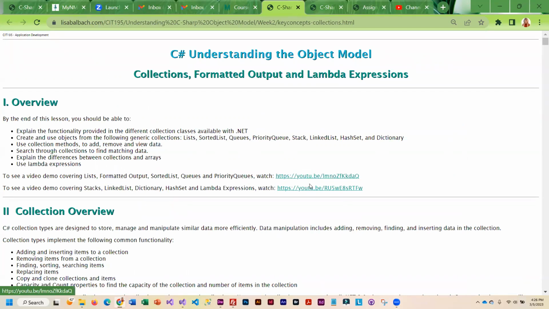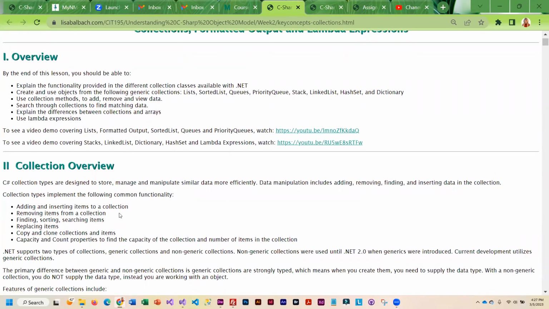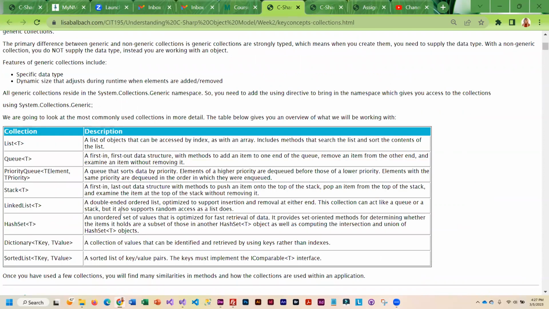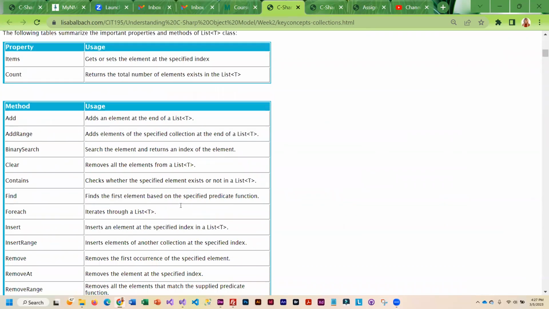So I've got two different videos that are covering the content. Otherwise, the video would just go on and on and on forever. And we pretty much go through all of the collections and how to use them. The first one is in a lot more detail.